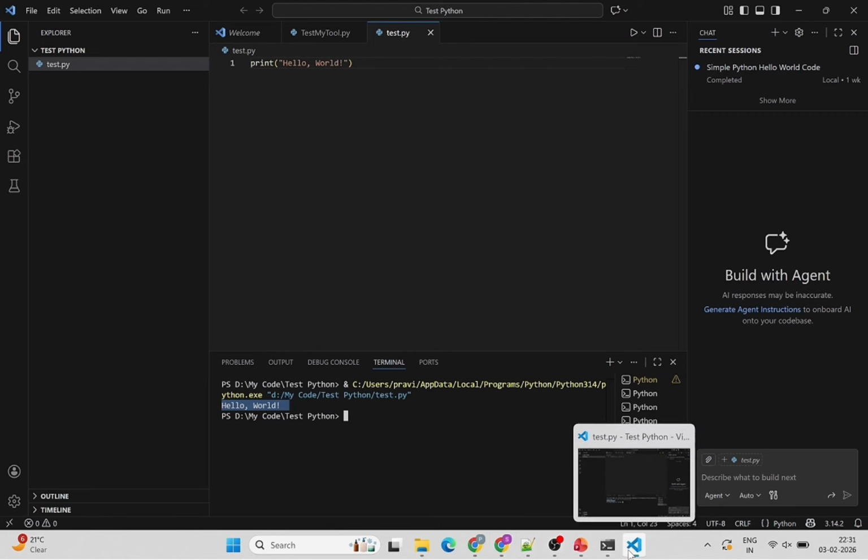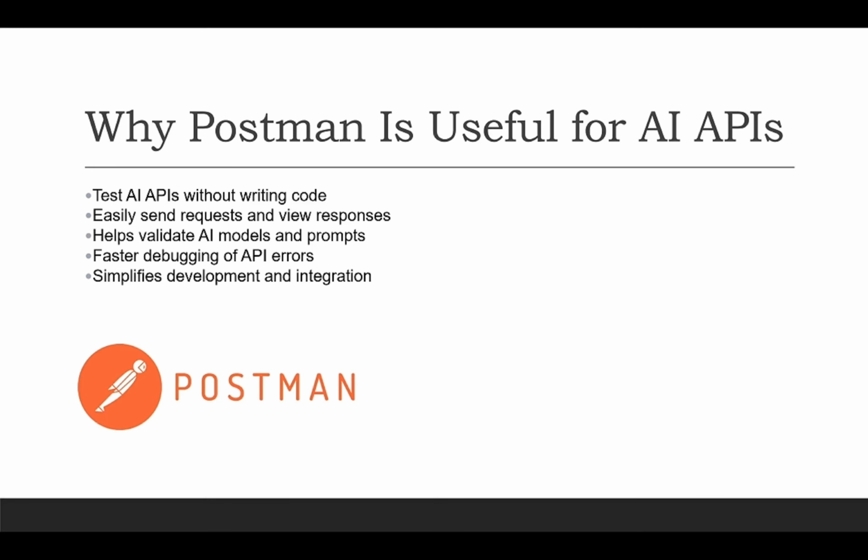Now the third important tool we have is Postman. Why do we need Postman? When we are working with GenAI and LLMs, most of the features we will use through API calls. But how are you going to test the API calls without writing code? Postman is that kind of tool where you don't need to write code.